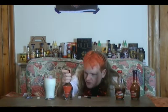Oh, there is apparently still bird's eye in this one. I was under the impression that it was also scorpion, but either way, you can definitely tell there's not quite as much bird's eye in this compared to the amount of scorpion. It is significantly hotter and a little bit less sharp in heat.